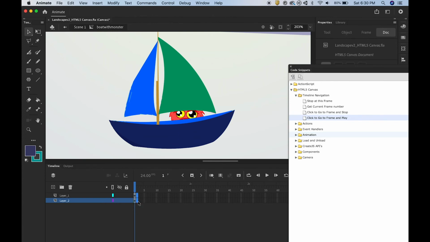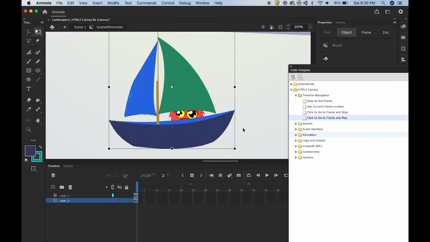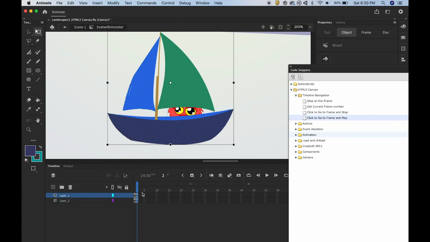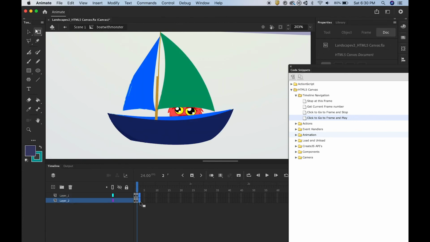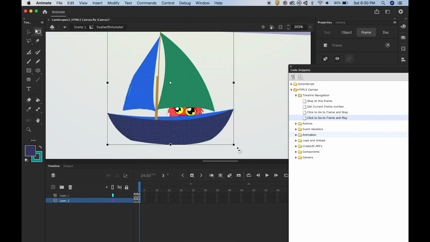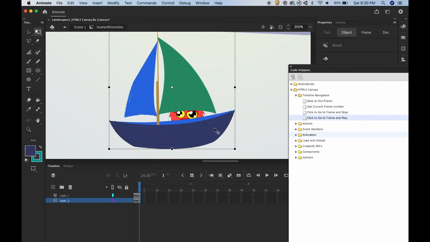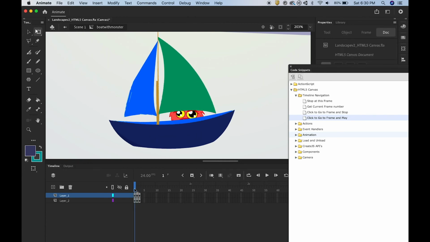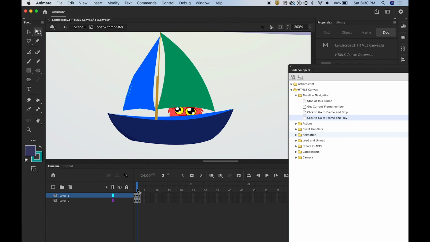So I'm just going to make some keyframes here. And again, if I was doing this for real, I'd probably put a little mask for the bottom of the boat so it looks like it's in the water. Sorry about that.